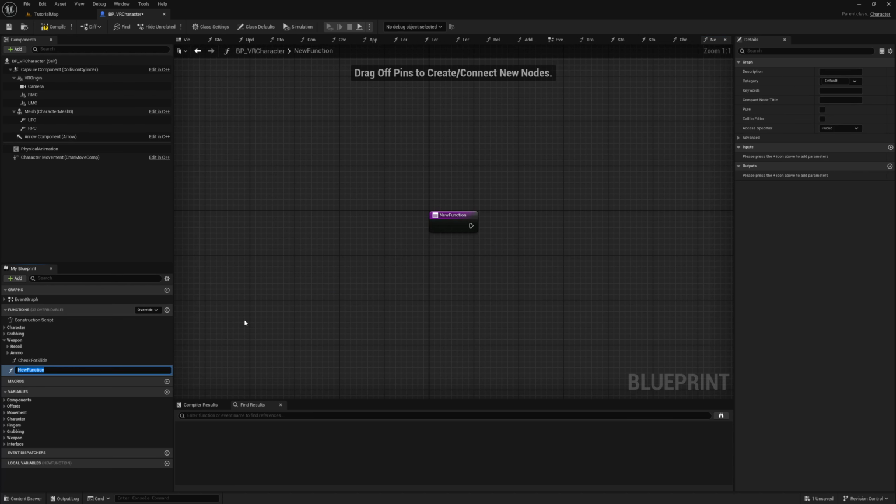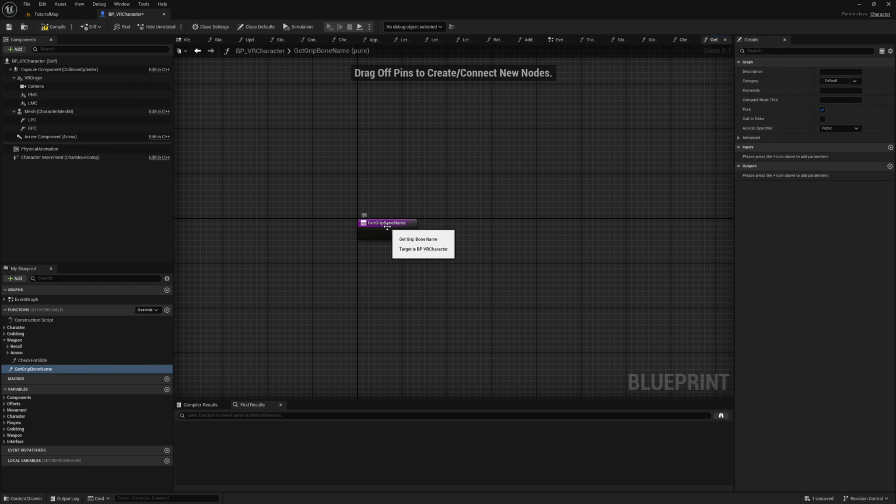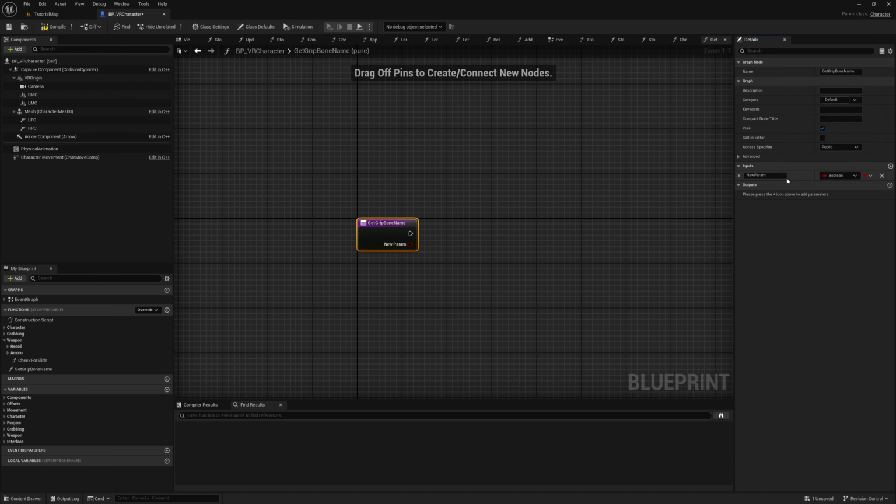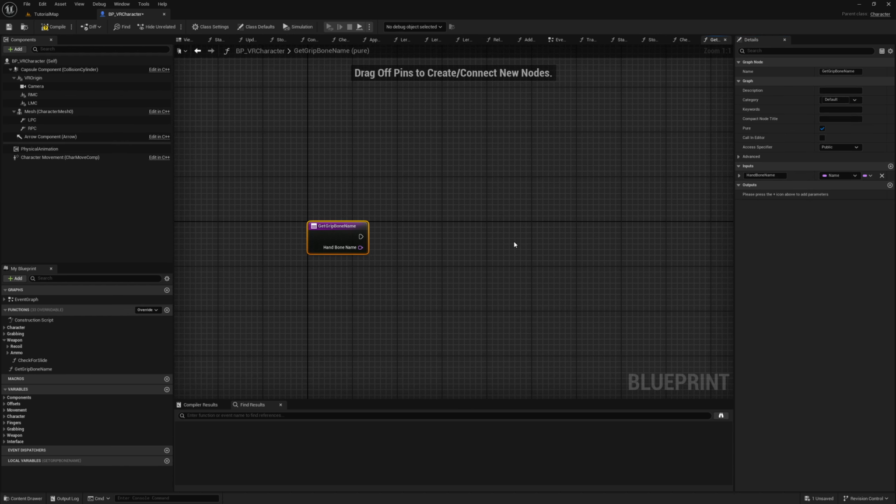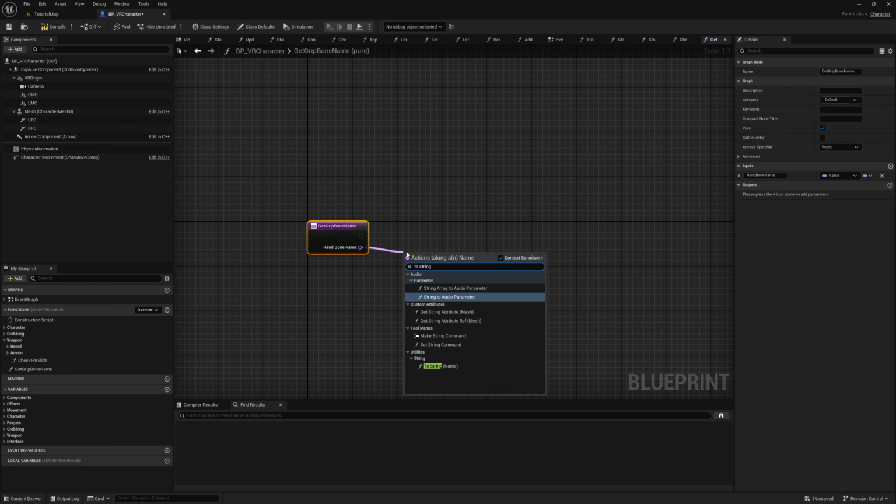we will create a new function called get grip bone name. It will be a pure function and it will have one input called hand bone name of type name, of course. Make sure this isn't a reference. Then cast this to a string.